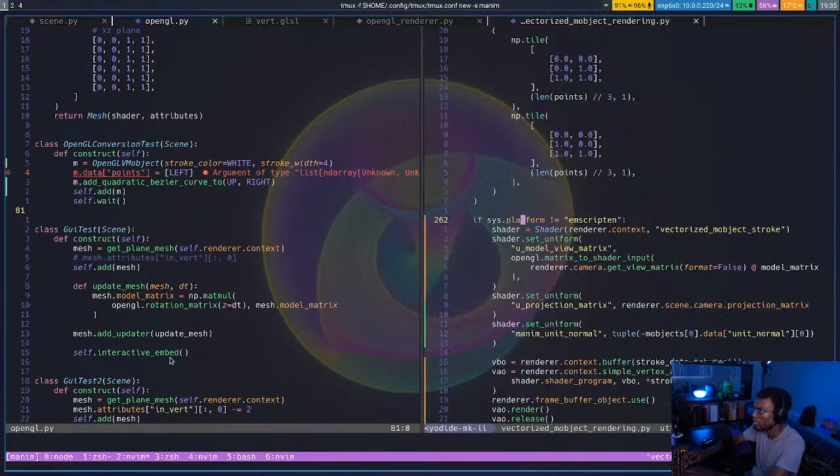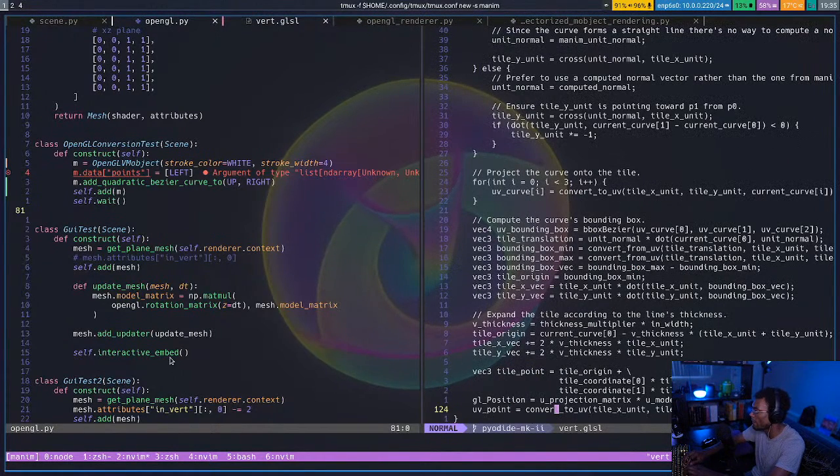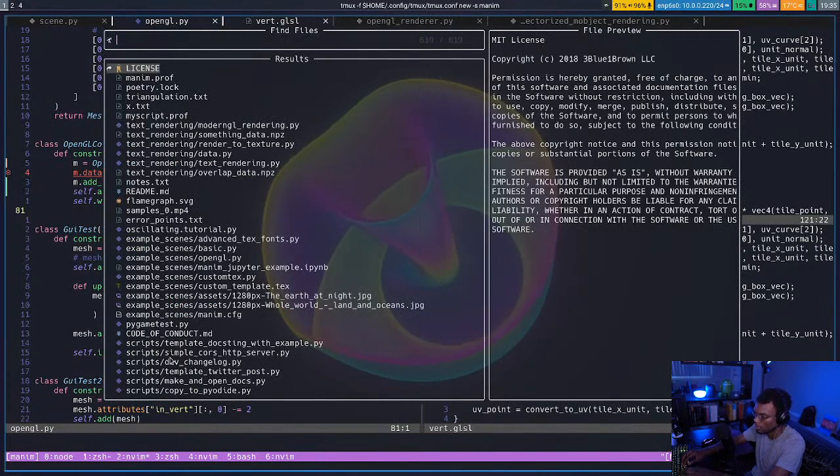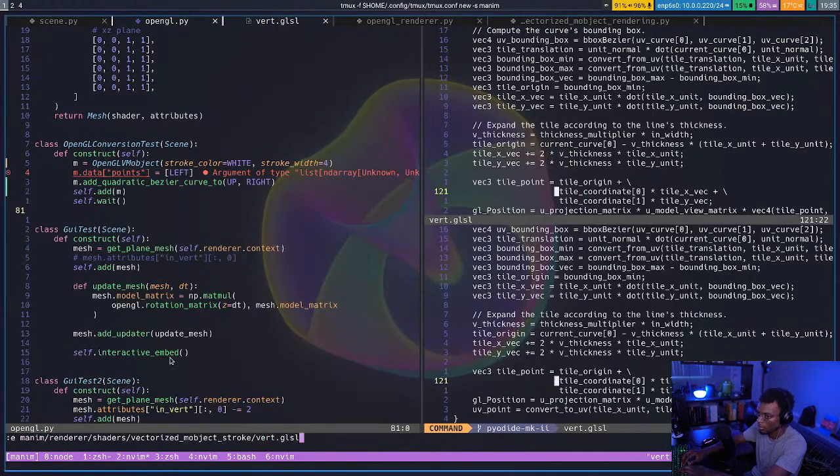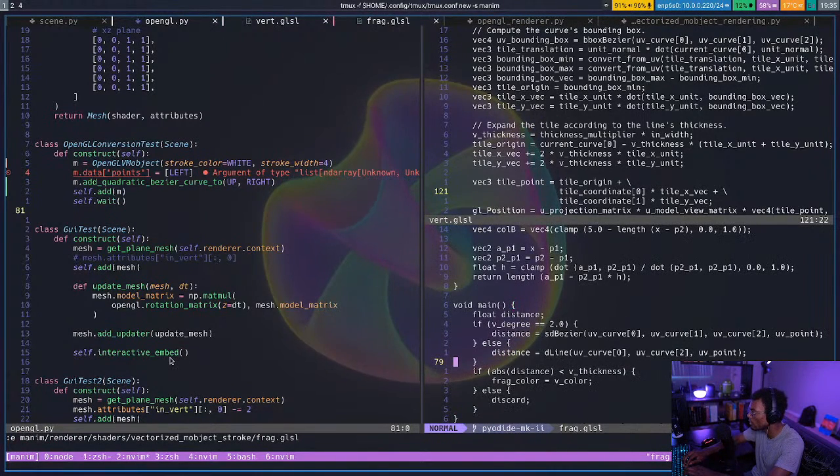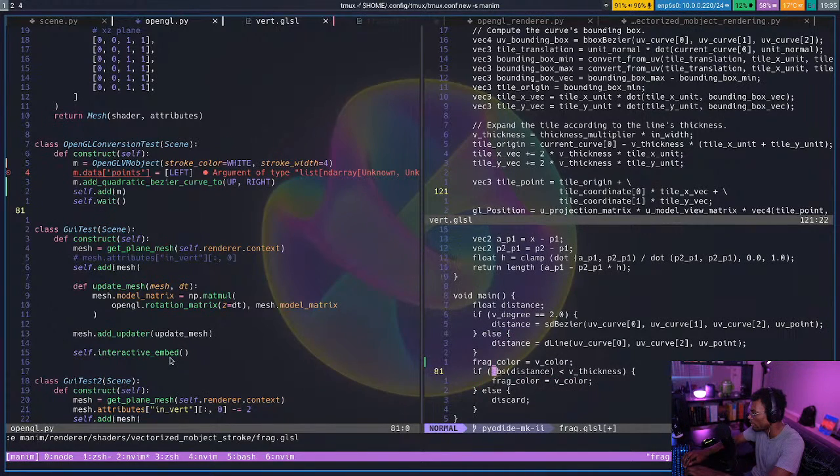If I edit the shader, what I'll do is I'll just make the entire triangle be whatever color the curve is.